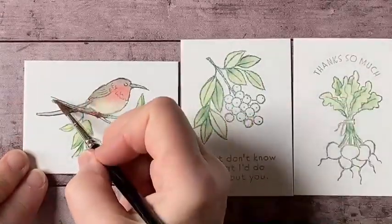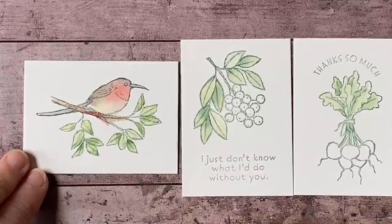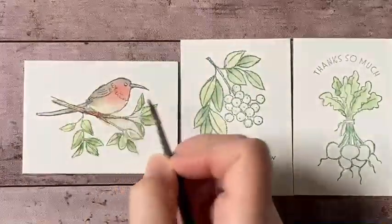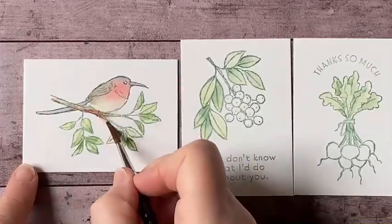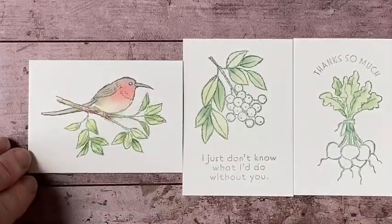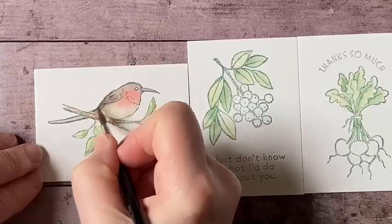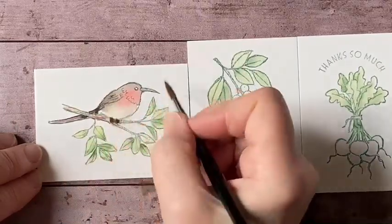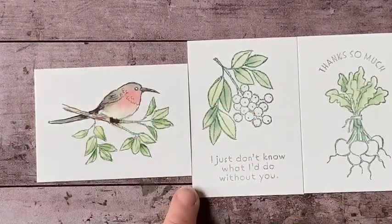Putting a little tone on the branch. And let's see. This could be a little darker. Feet. Okay. Get those blueberries.